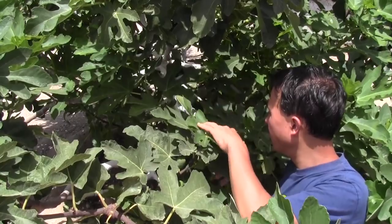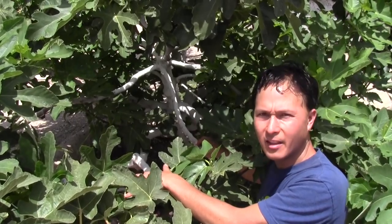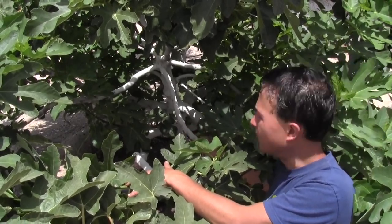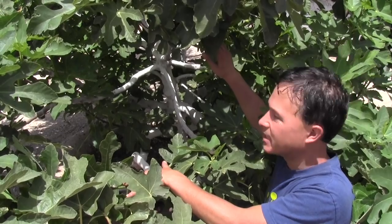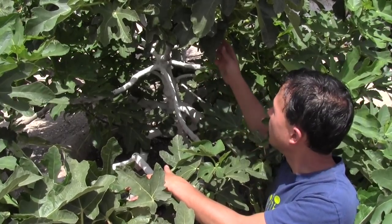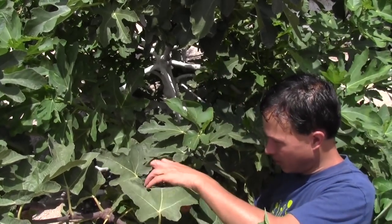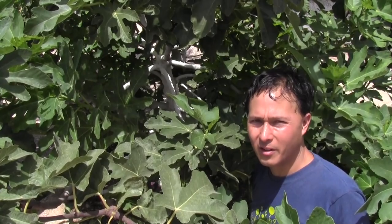One of the things you'll notice about this fig tree is that in the back the trunk is white. That's not because it snows here in Vegas — well, actually it does snow — but they painted it white with latex paint because trees can get sun scald in the hot sun and even in the winter. They painted it white to prevent the damage. You can see where the white stops and then all the new growth that's occurred since they painted it. All the fruit is on this year's growth. This fig tree is loaded with figs — I was eating figs off their tree earlier this morning and they are definitely delicious.